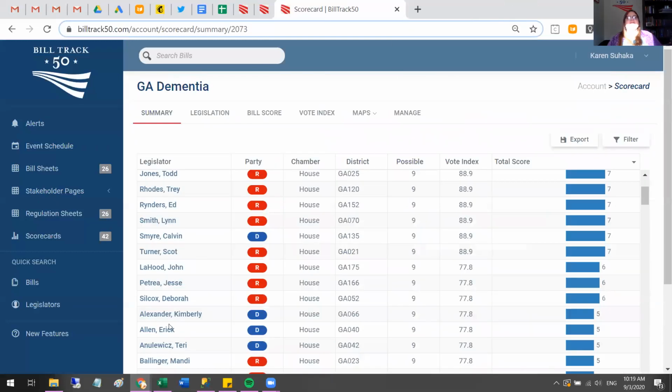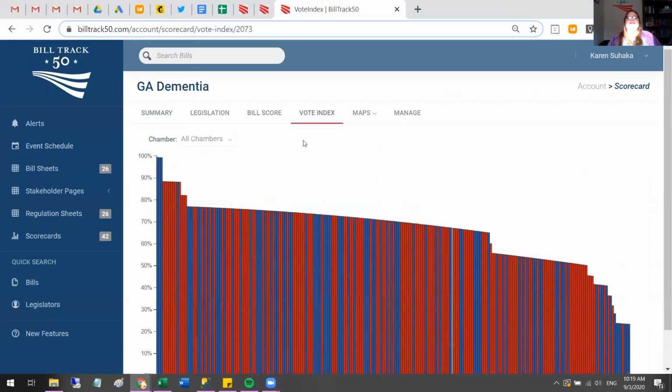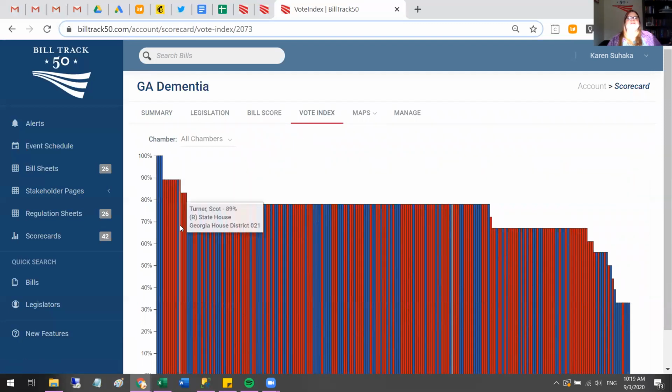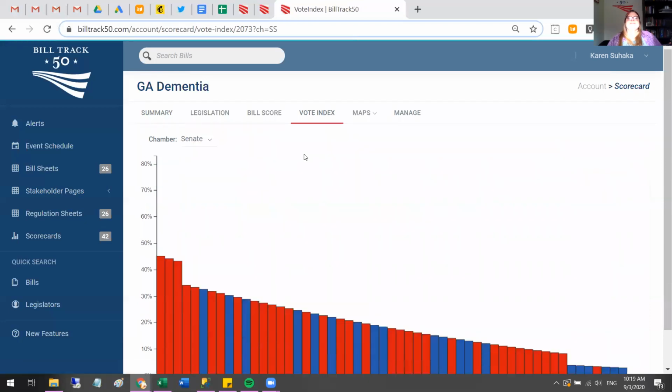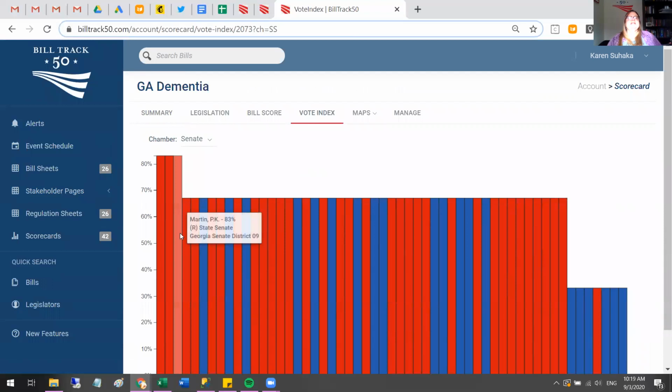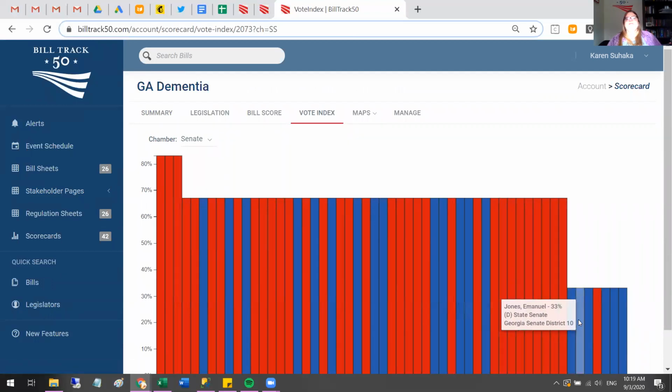So that can be your own source of information, or you can publish this to a website and then share with the public how people voted. So then they'll be able to look at how the different parties did, like who was the best, and each one of these is a legislator. Let me make that just the Senate. All right, so there's just our senators. And I kind of scored these bills randomly, so I don't know.